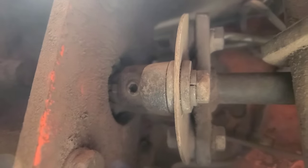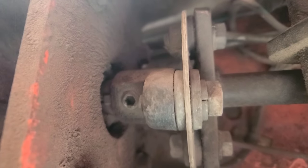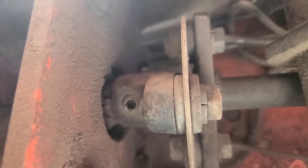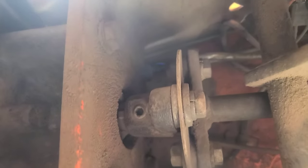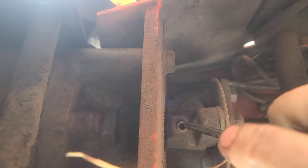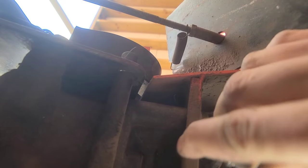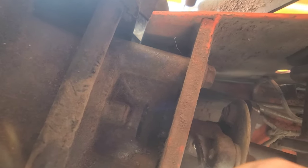I'm checking there's no in-and-out play - that's fixed. I want to make sure the set screw for the coupler in the tunnel is tight, so I'll go underneath and check. This is the drive shaft underneath the tractor - you can see the six-point set screw locking screw. I've got my hand on the pulley and I'm watching the keyway while rocking this back and forth, making sure there's no play in that yoke. The keyway is not moving. I'm going to take a tool and tighten up that set screw. The shaft isn't loose.